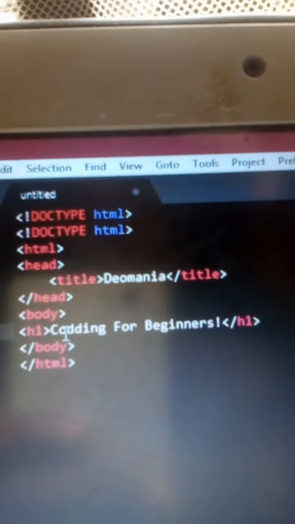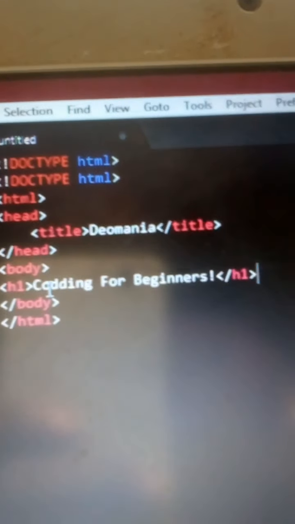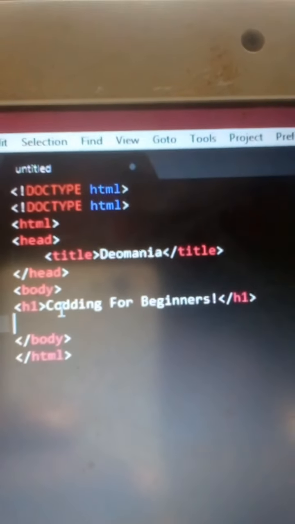Now remember, everything you are writing here will be displayed when you preview the web page. It will be displayed there because the information falls in between the body.